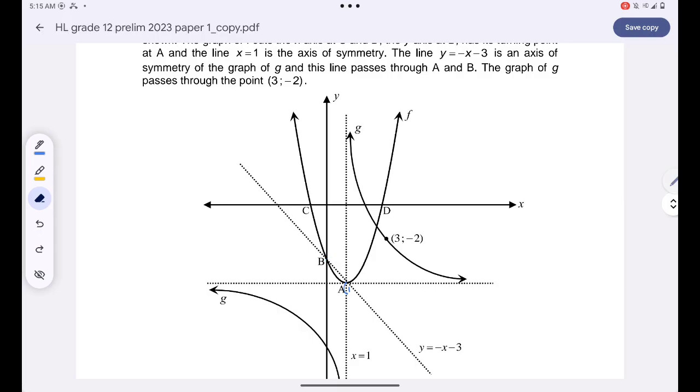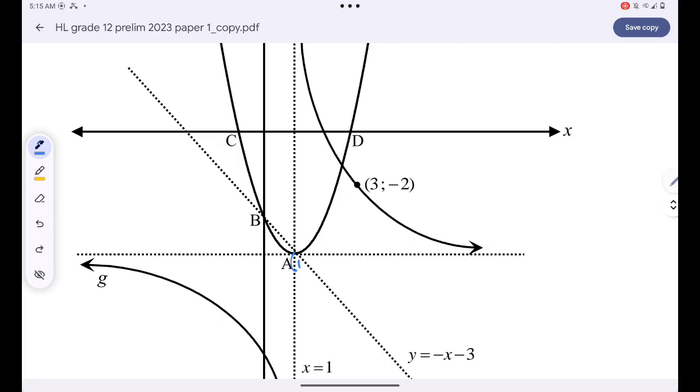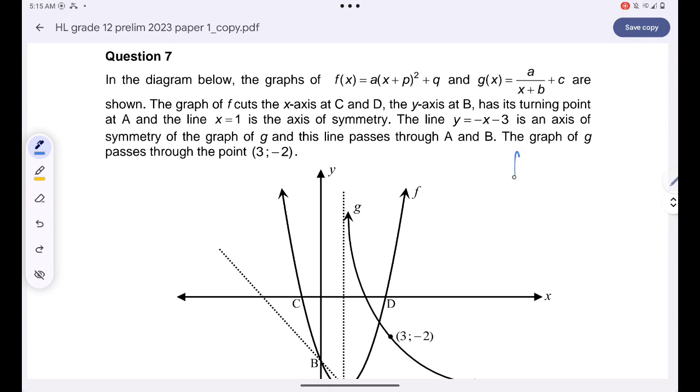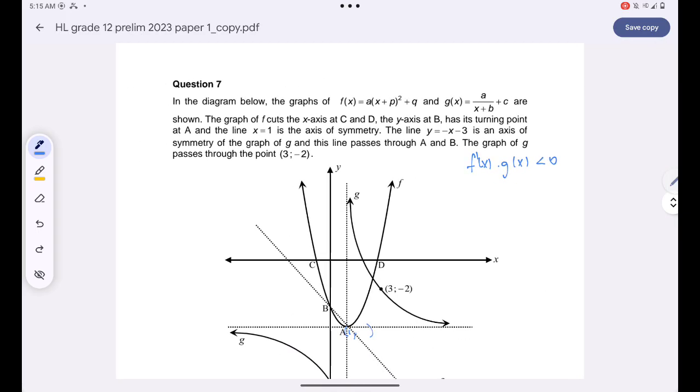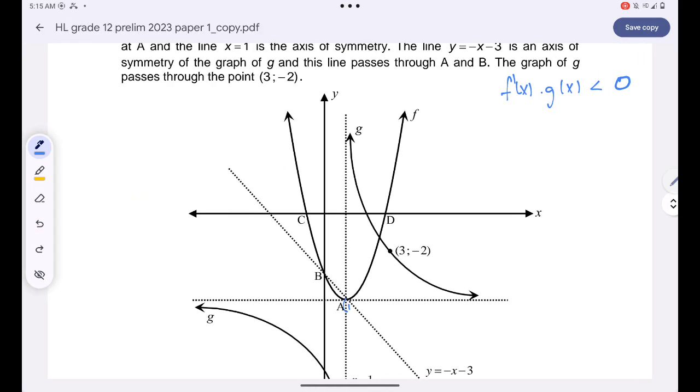Okay, you must just find the values of x, guys, whereby the derivative of f of x times g of x will just give us a negative number. If, guys, you get a negative number, that simply means you're multiplying two things that are not of the same sign. One of them has to be positive, while the other has to be negative. Are you together?